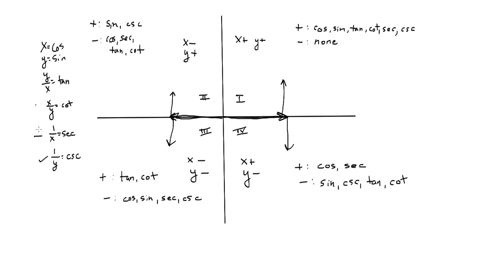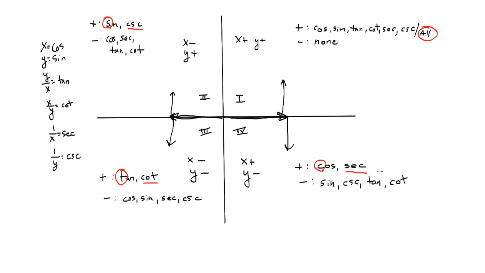So there are your signs for your six trig functions in each one of the quadrants. There is a little memory device some students have used: if you go in order of the quadrants, 'All Students Take Calculus.' The only thing to remember is that in quadrants two, three, and four, you also include the reciprocal of each — the reciprocal of sine, the reciprocal of tan, and the reciprocal of cosine. I hope that little memory device helps. That is all we need to talk about in terms of the signs of trig functions by quadrant. Thanks.